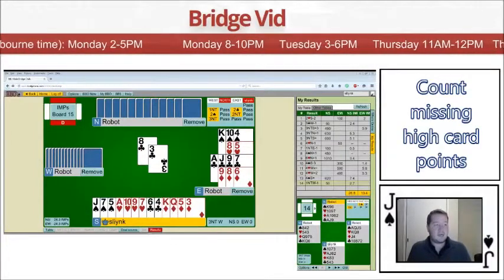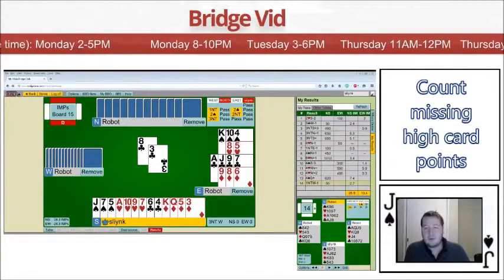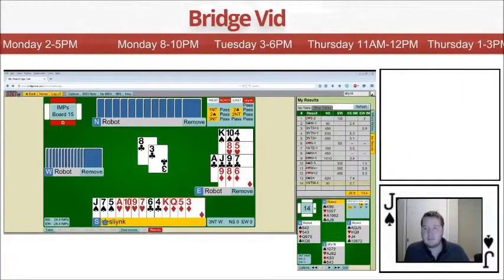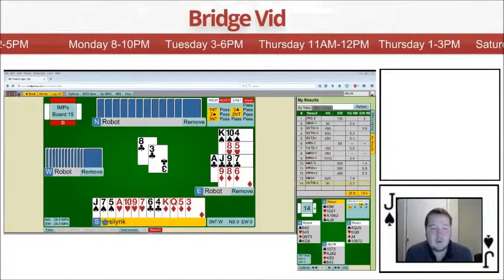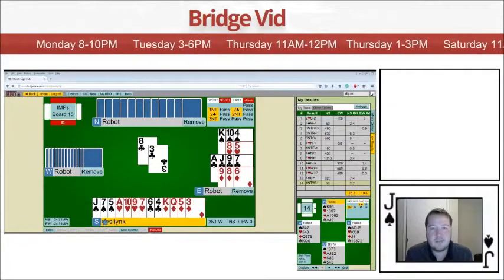How many high card points do the missing hands have? Well, I have 10, East has 8, so that's 18 between us, so there's a total of 22 left, of which West has 16 or 17. So my partner has between 5 and 6 points.